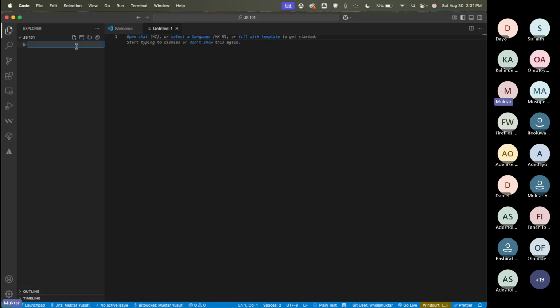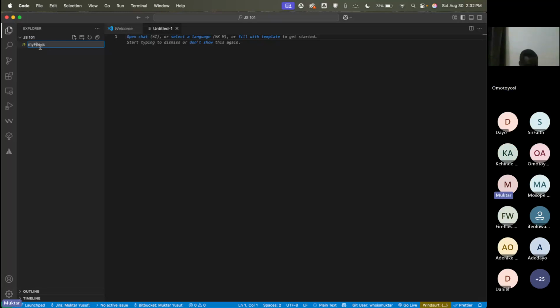Conventionally, you would find, let's say I call this my file, for example, and I give it .js. Now, if you look at this .js, this is the extension. I've not pressed enter on my keyboard, but my VS Code, which is the IDE that I'm using, is smart enough to know that this is a JavaScript file. Now, if I remove this .js, then it's confused and sees it as a normal file. It does not know the kind of file it is or what you want to do with it.